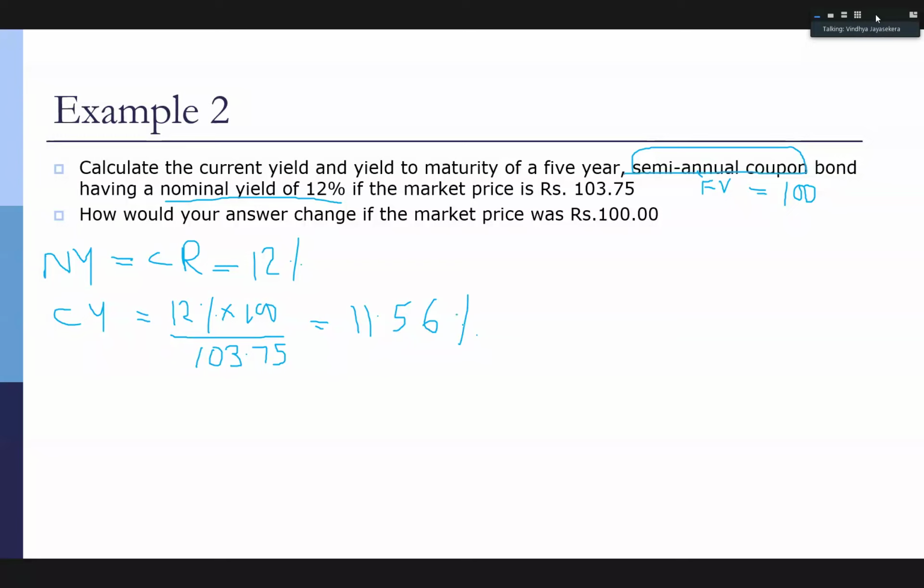So do you see that although a coupon of 12% is promised, because you're buying this bond not at 100, you're buying it at 103, the actual return to you is 11.56, right? The actual yield to you of your coupon is 11.56 because you're paying higher to buy the bond. 12% is only if you pay 100 rupees. It's per 100 rupees. But if you're paying 103 rupees, the actual return to you is 11.56. And what's the yield to maturity?